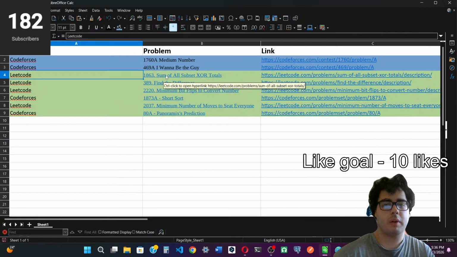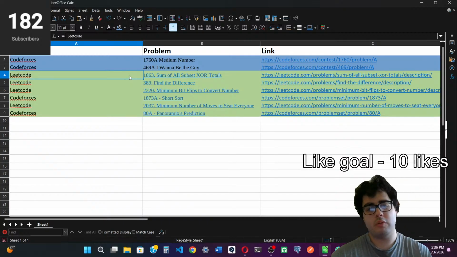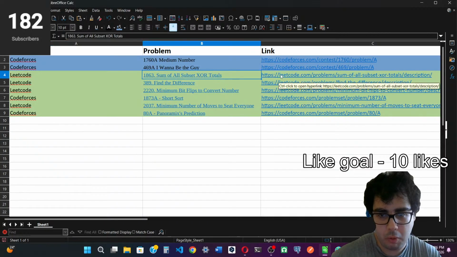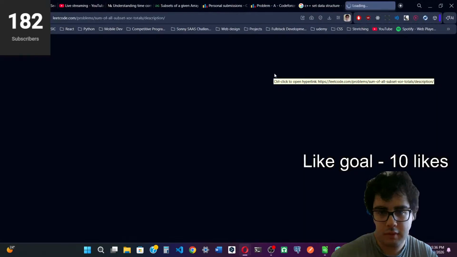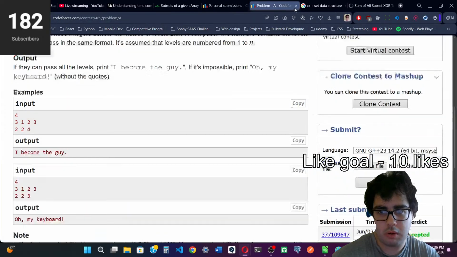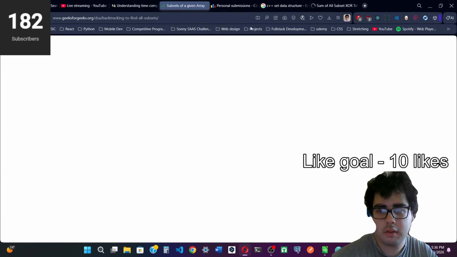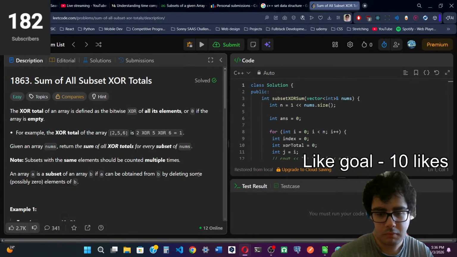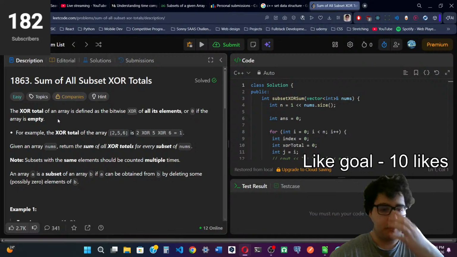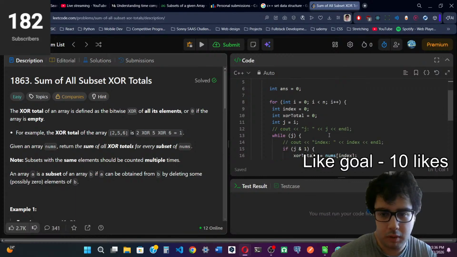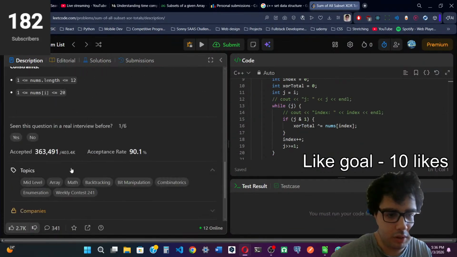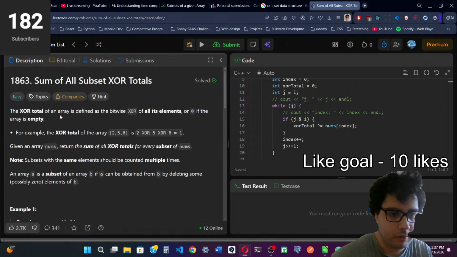Now, if you don't know, this is going to teach you something very useful, which is how to find all subsets of a set. Here's the problem statement. For this one, you need to be a little bit familiar with bit manipulation and bitwise operators. This is sum of all subsets XOR totals.